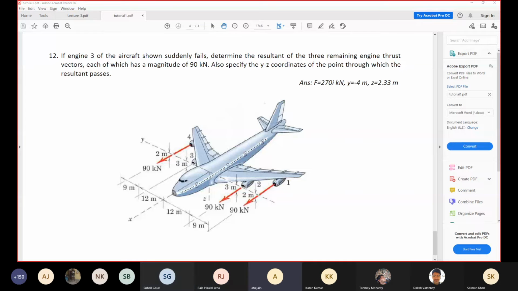So R cross F, if R has XYZ components, F has Y and Z components, what are the components of M? Is it only limited to 2 or 3? There will be 2 because one is 0. The one component of force is 0. So how can we find the moment for 3 components? I think the question is incorrectly made.